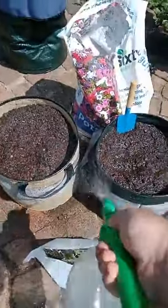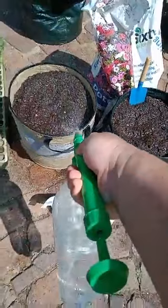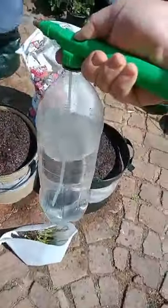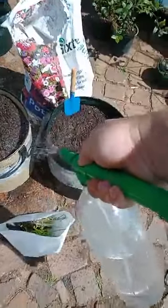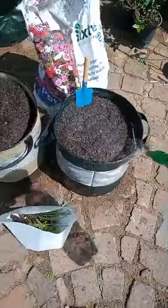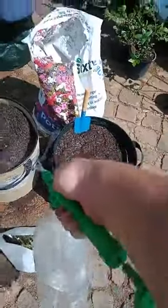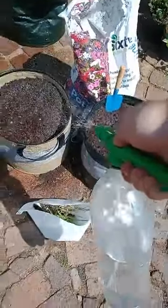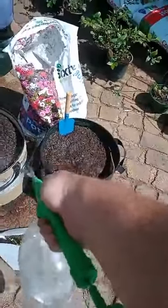Spray bottles are absolutely amazing - it's one push-button, recycling an old Coca-Cola bottle, either a 500ml or two-litre bottle. The two litres are the best because you get a lot more water and spray out of it, and only a few pump actions are needed to create the necessary pressure. This is amazing.